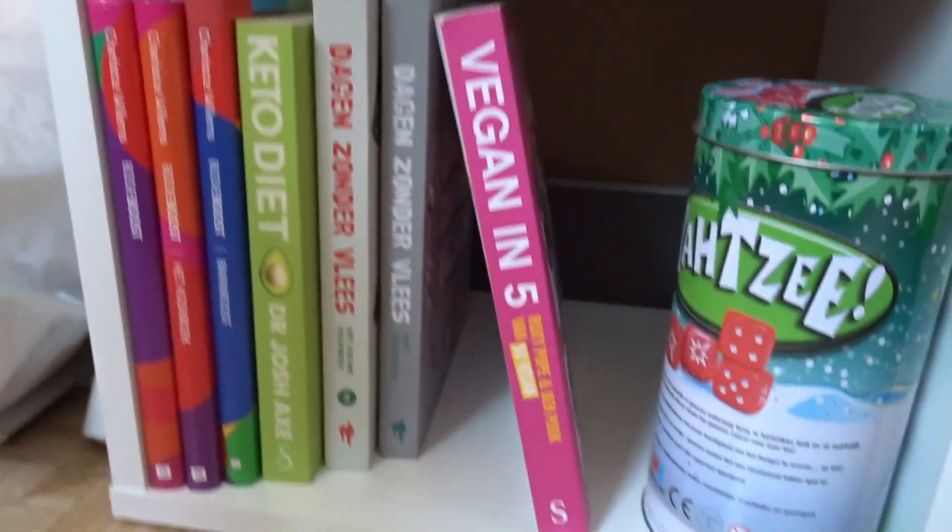First of all, I have a TBR shelf and a TBR book closet — more or less it's like one shelf for my TBR — and then I have a read bookshelf which is a little bit larger. I'm currently gonna start way from the bottom of my TBR bookshelf.